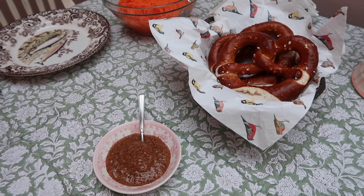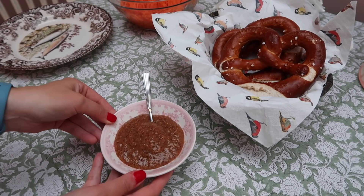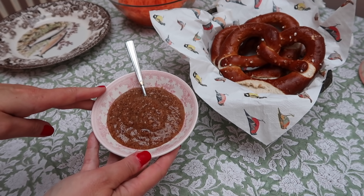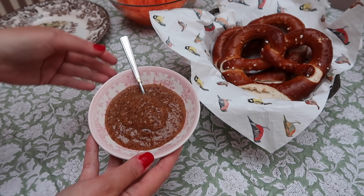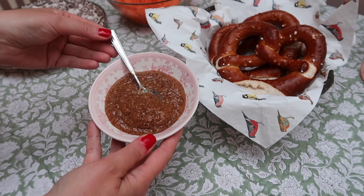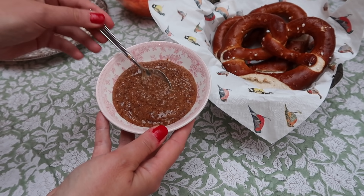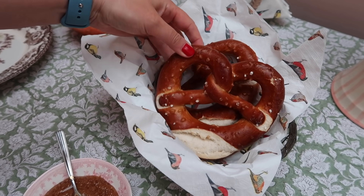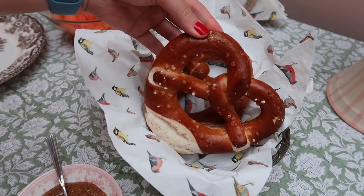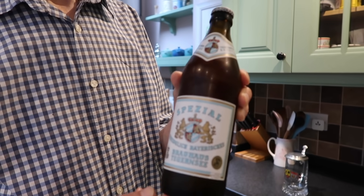Unfortunately we don't have white and blue napkins, just regular napkins. We wanted to show you this mustard - in German, Süßsaurer Senf. It's a special kind you can only buy in Bavaria, and it comes with the Weißwürste at Lidl - it's in the packaging itself and it's so good. This is what makes the Weißwürste special - it's a sweet mustard, really really good. And for Jörg, we have some long pretzel from Lidl. Kirsten likes to drink lemonade with Weißwürste, while I like to drink some proper beer - Tegernsee Spezial.